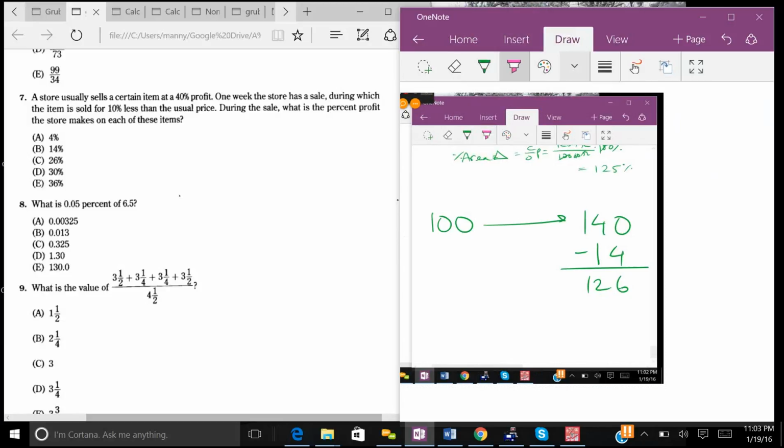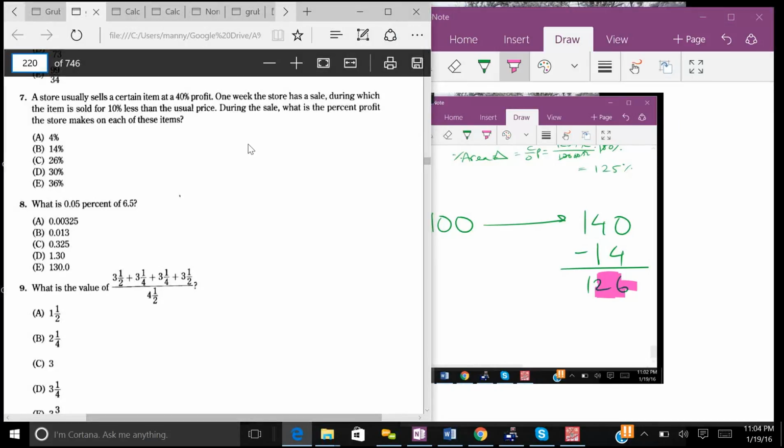Right? You just look at this and say, okay, this is 26. I don't have to do any more math. So you can basically do this question in your head in 10 seconds. Because you used 100, you don't have to do any percentage calculation. Pretty much the whole thing can be done in your head.